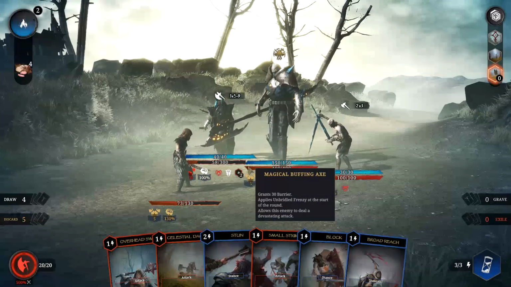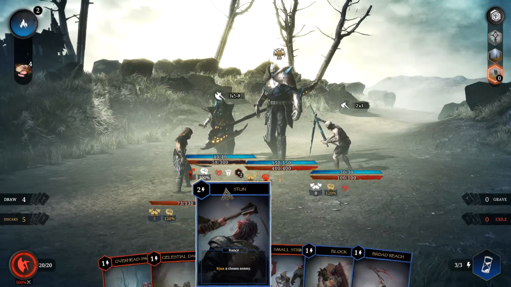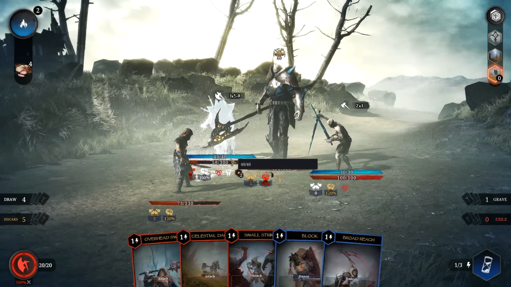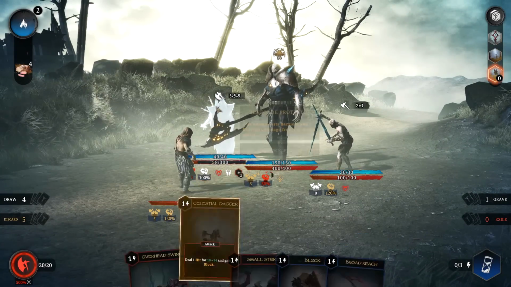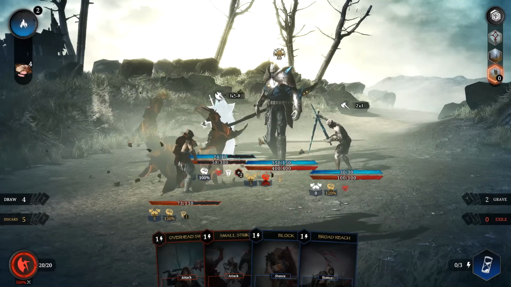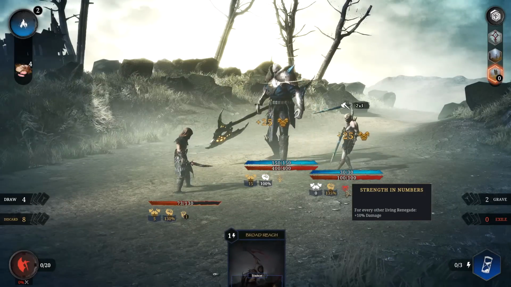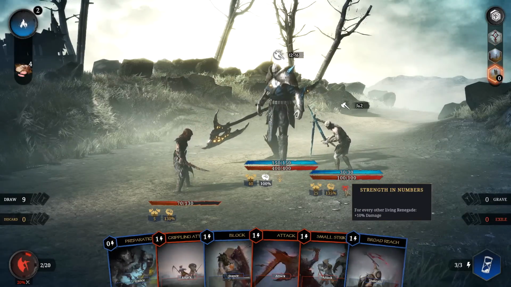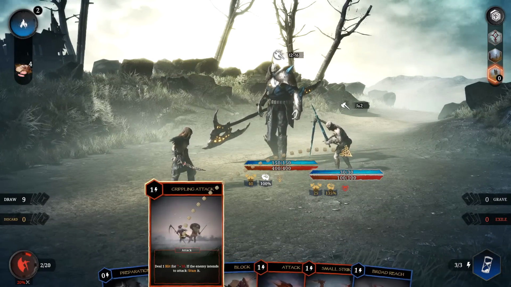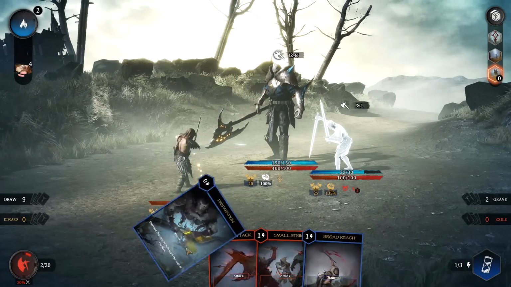Okay. I have to run the stun on you because that's the principal source of damage. I do have my limit break up. That might kill him. Good. Okay, so he's down. We've dealt with one issue here. Next up, this little guy. So crippling attack to you. Get a block up to eat that hit right there.